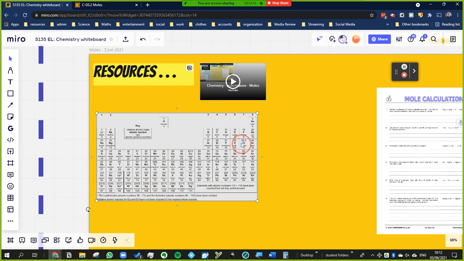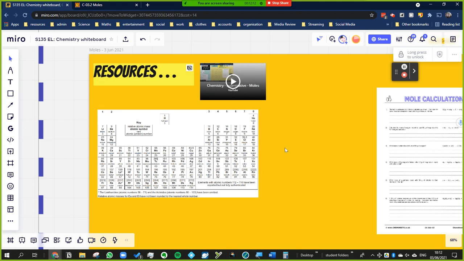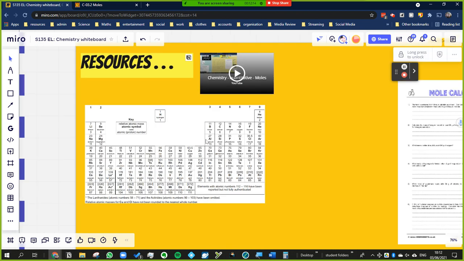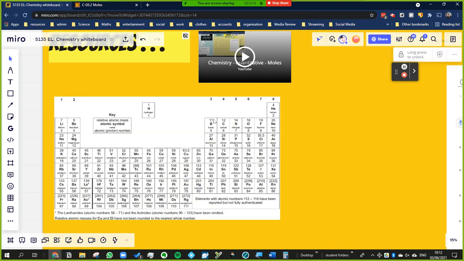So one of the things that we learn about the periodic table when we first started learning about it is that you got the mass number and the atomic number. So you feel fairly familiar with what the atomic number and the mass number is, yes? Cool. So you probably know, therefore, that the mass number is the number of protons plus neutrons, and the atomic number is just the number of protons.